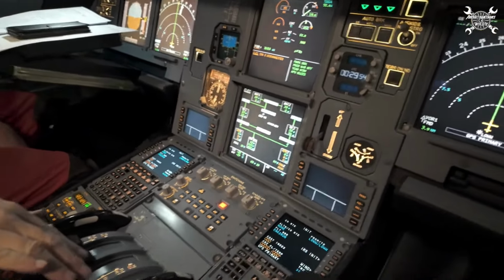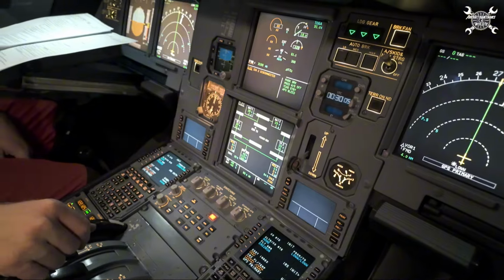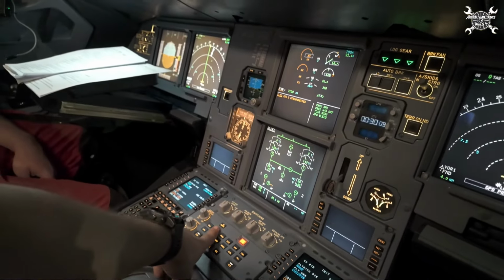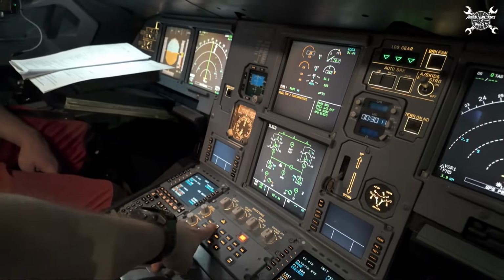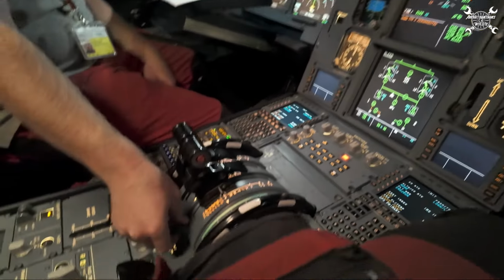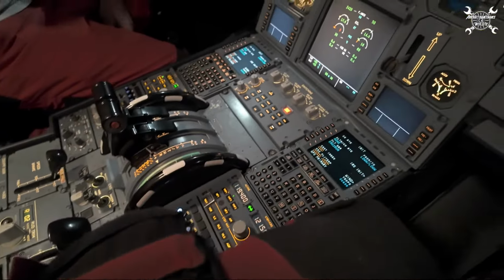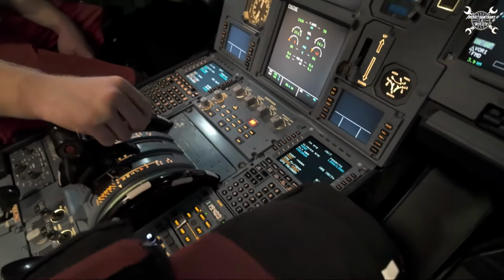Right. Awesome. Good. Okay. Switch it off. Bleed is off, yes, we are on APU. Since the disconnection of the IDG was successful, we can switch off the engine and we can reset the IDG disconnecting system.